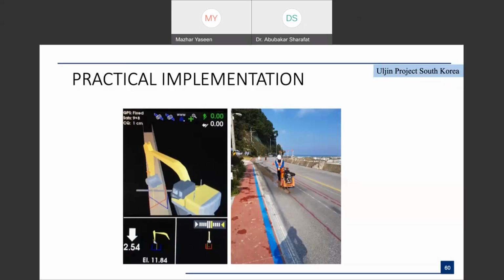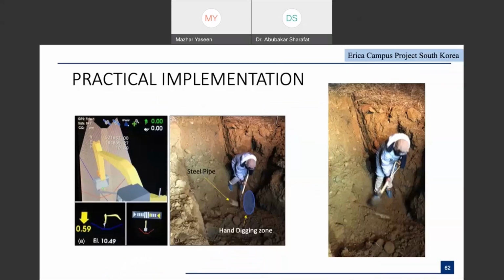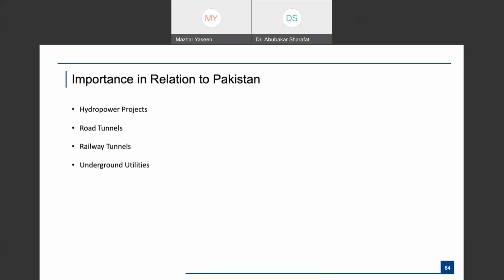This is the practical implementation of BIM. For civil engineers, visualization is one part, but it's not just about developing a very beautiful thing. What's the practical implementation in the civil industry? This is another project, in a different terrain, in which we know there was a pipe in our excavator. So you leave that space, and then you use manual digging, or a hand shovel, to dig that utility. Again, this is one of the screenshots from that.